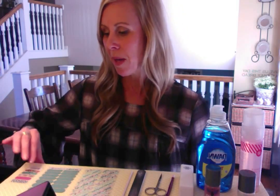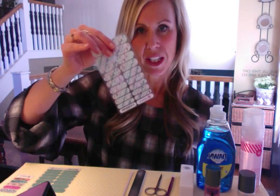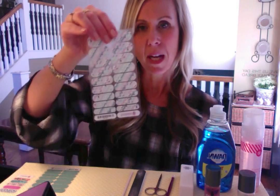Some of you may have an accent sheet of nails, or you may have a single little sample nail, or you might have the whole sheet. What I do, I'm about to apply this gelato to my nails. I've just taken off my old wraps, and then I also applied the strengthening base coat that Jamberry has. So I've already done that, and I've already cleaned my hands.